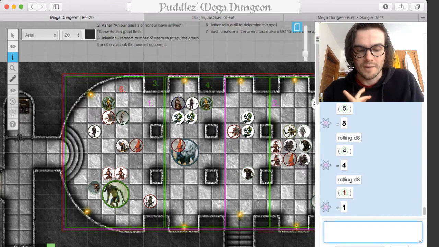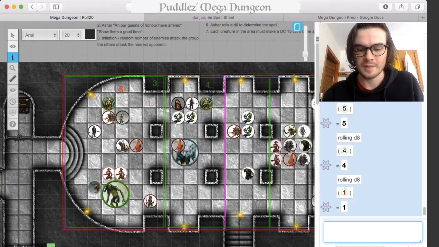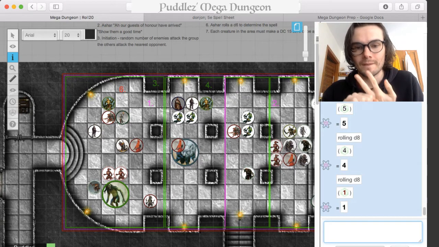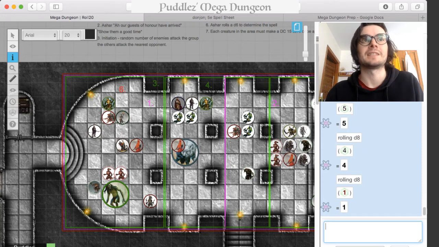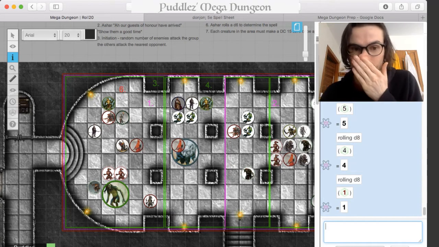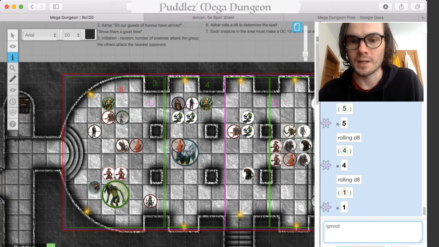And then, no, I think 1, 2, 3 attacking the players. 4 doing nothing. 5, 6 attacking with the players. So attacking any creature. I think that's good. So I'll just GM roll that to myself so that we know what's going on. So we have 1 to 3 attacking the players.